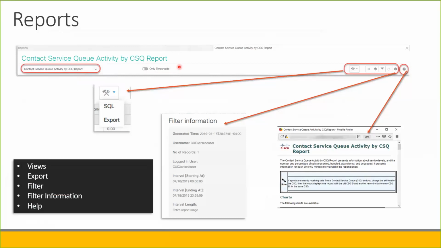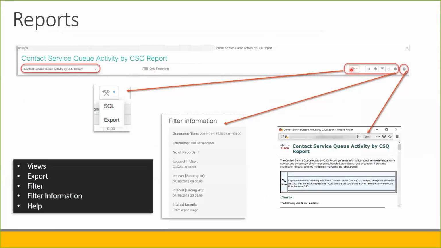When pulling these reports, and this is actually available on live data as well, you can click on the only thresholds toggle button here, and what that's going to do is filter out everything that is not meeting those thresholds. So really to show the records or the line items that are shown for that. Okay.